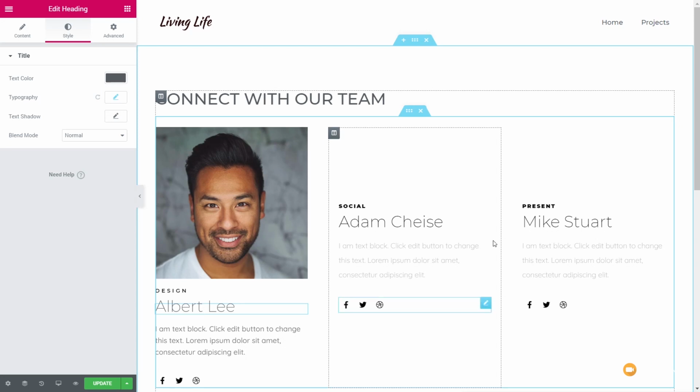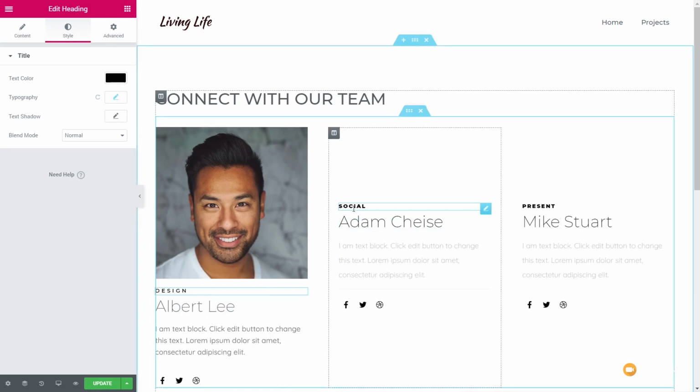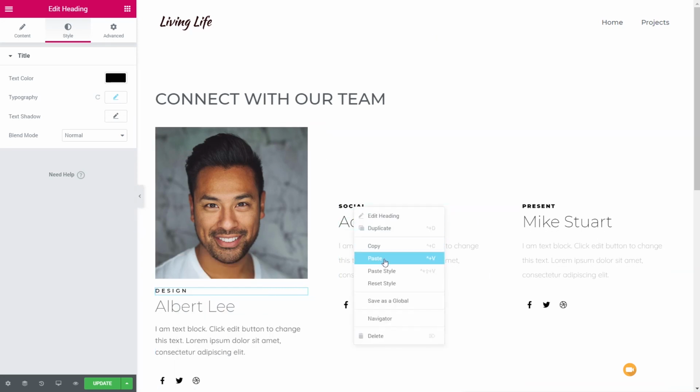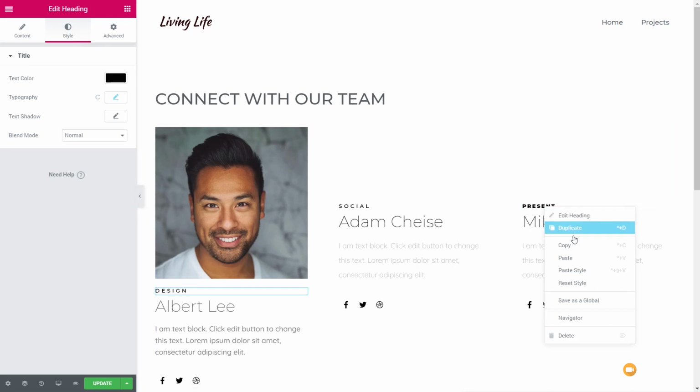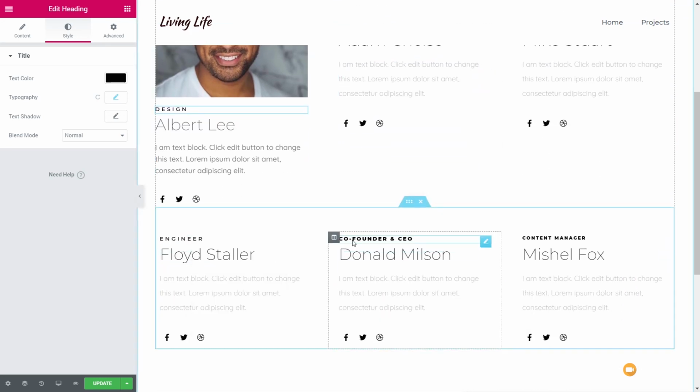We've set what we want, but obviously all the rest of the sections on here are not the same. So how can we get around that without having to go through the process of setting those settings on every single one? Well, Elementor gives us a really nice, simple way of doing that. We can select any of these widgets, right-click, and choose Copy. Once we've done that, we can come over any other element and choose Paste Style. And you can see by doing that, we immediately apply that style to those relevant different sections across our design.